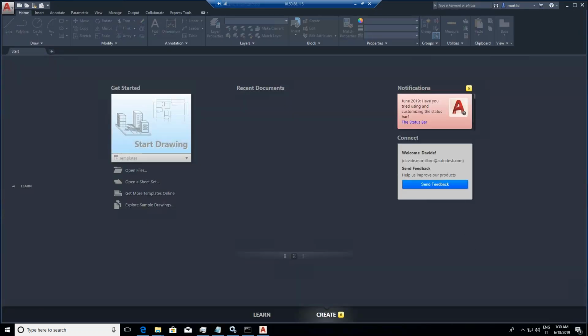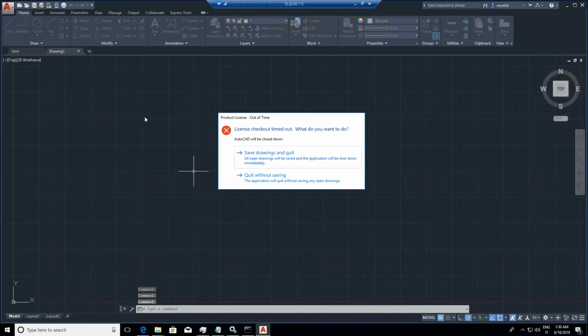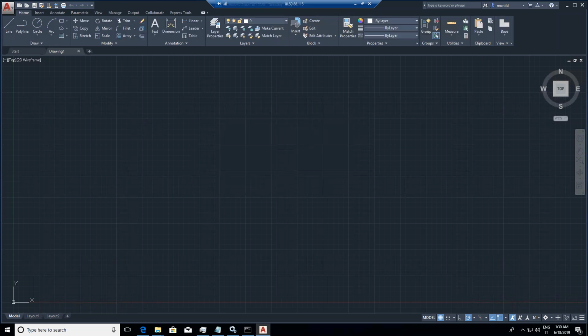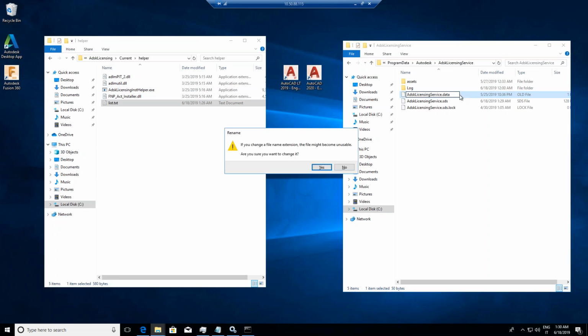All right, it will let us launch. So we start drawing. There you go. After a few seconds, more or less, we'll get this error message. What's happening is that the service is running, but the service is looking for the data file, doesn't find it, and then you error out. So we need to quit, go back in here, check our data file. Is this correct? No, it's not. Of course, I renamed it, but just to give you an idea.